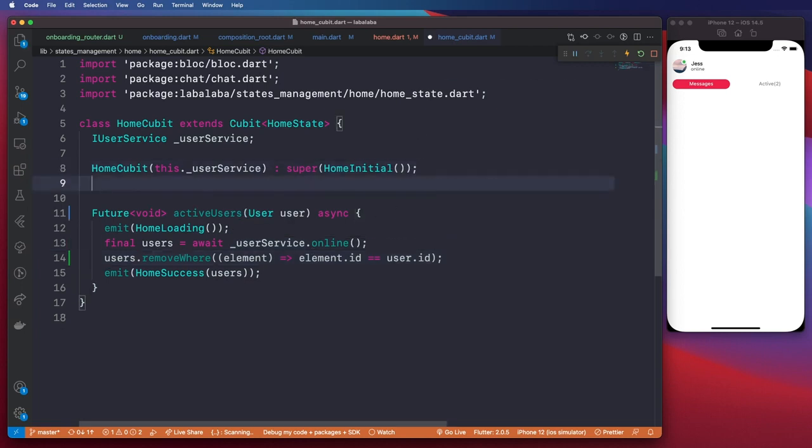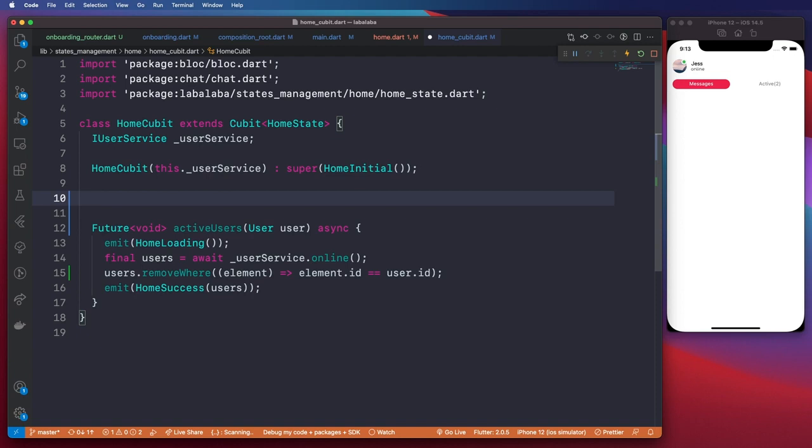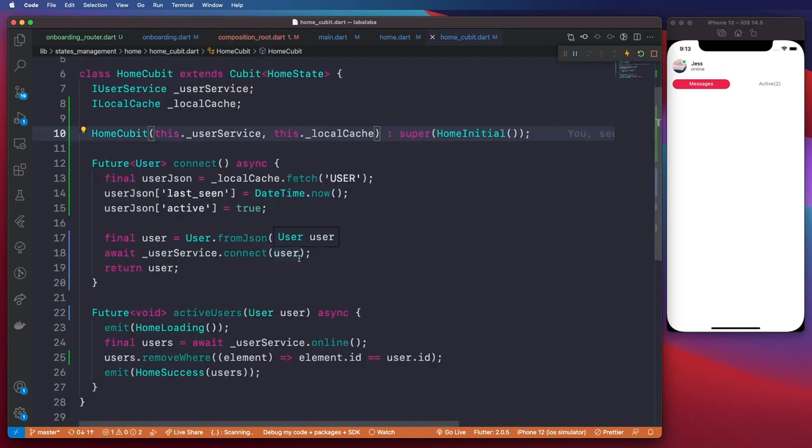Also, I want to add the connect method here. So I'll quickly do that method. So here for my connect method, I simply fetch from the local cache. Then I go ahead, set the user to active, set the last seen date to null, and connect using the user service, then return that user.